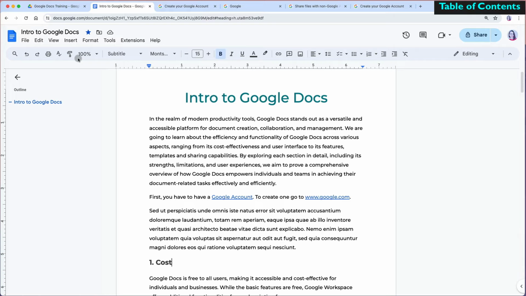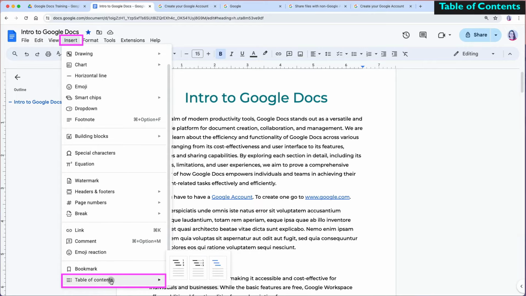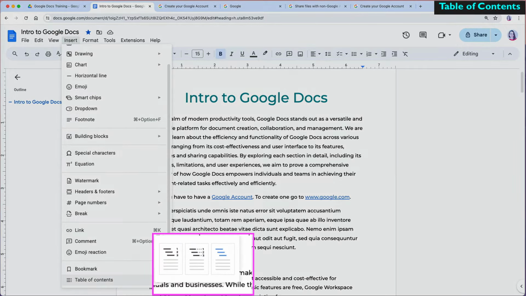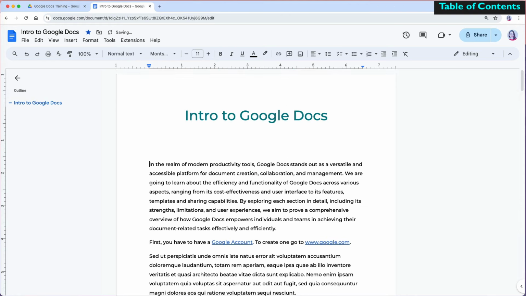This is the mistake I mentioned in the previous section. To fix this, I will try to manually add a table of contents by navigating to Insert, then scrolling down to the bottom. There are 3 different table of content formatting options available, and the third one includes links to different sections, which is what I want for easier and quicker navigation. I will select that. However, this doesn't fix the outline problem because my subheadings still use the subtitle style, which won't appear in the table of contents.